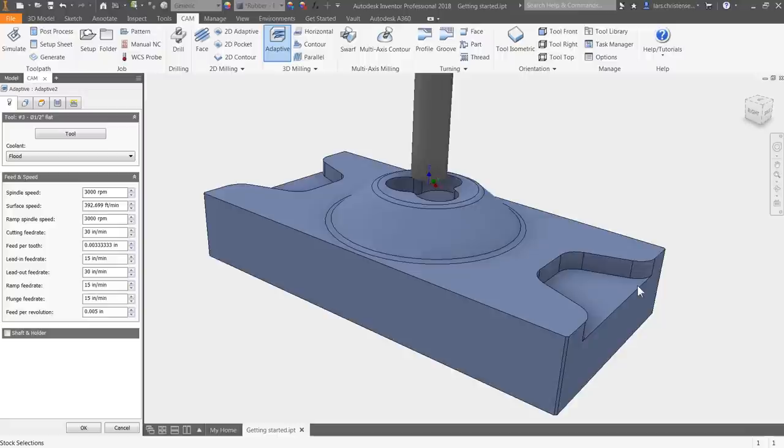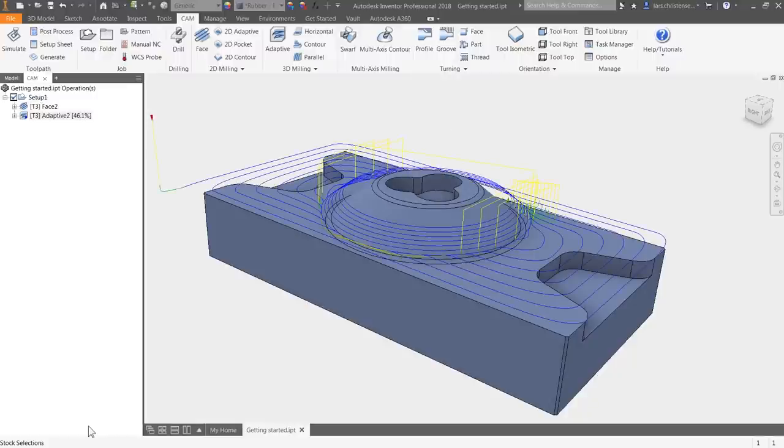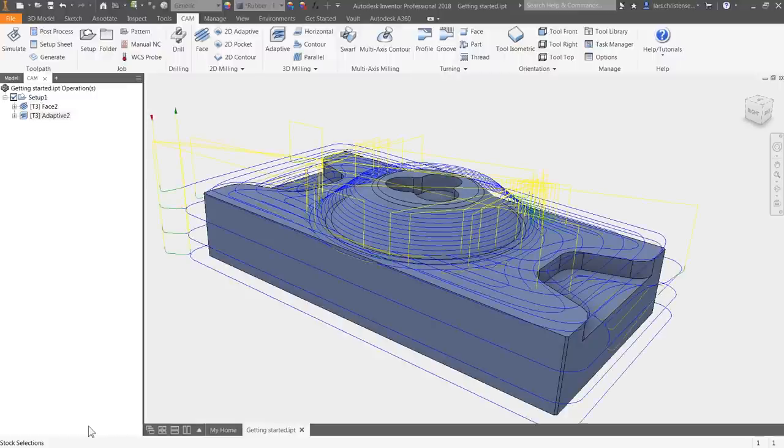Now, many times when I program, I'll just select my tool, click OK, and see what the software gives me. This is a lot easier than going through all the different menus, changing a bunch of things, and then trying to correct things later. One thing that stands out is that the tool will machine all the way down to the bottom of the part. I was kind of planning on holding it in some kind of a vise.